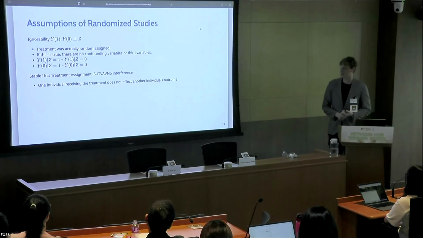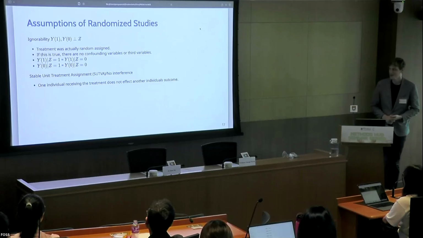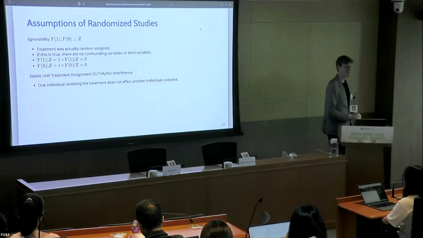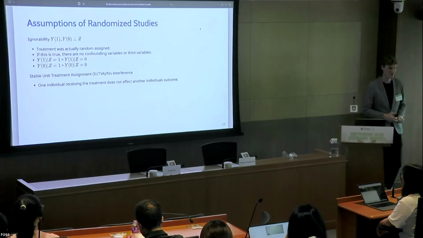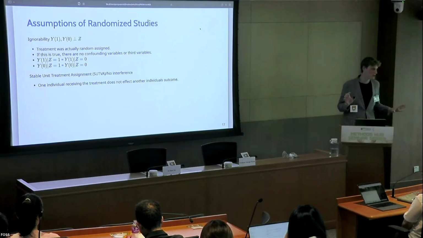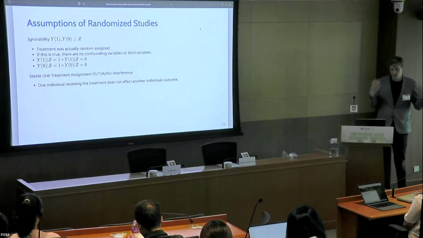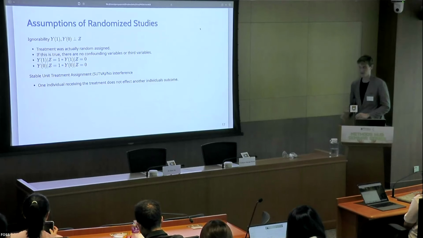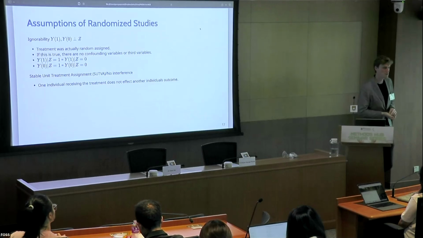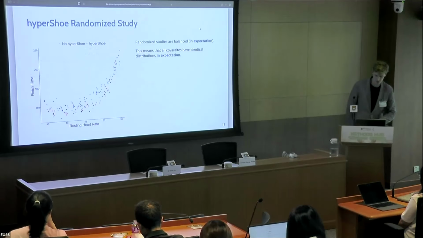We're also going to make an assumption called the stable unit treatment assignment, the SUTVA assumption. Statisticians have a bad way of naming things. It's not a field known for its simple naming conventions. And all this means is that we are assuming that one individual's outcome is not going to influence other individuals' outcomes. So if I'm running the race, or I actually said Helen's running the race, Helen wearing the shoes is not going to influence how fast one of her teammates runs. And so we're going to assume these two things.